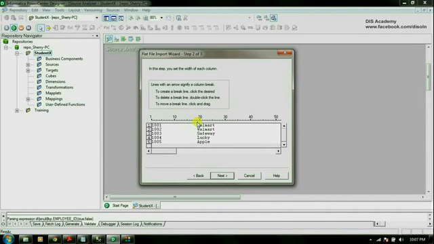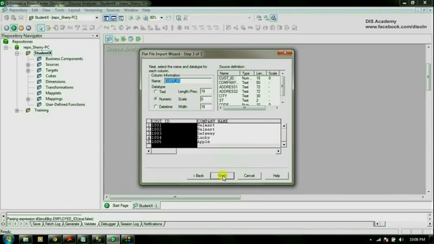of each column. Just click here, so it's going to set a marker there and identify that as the end of the first column. Then scroll to the right, and here you can see that this is the end of the next column. Click on here to set the next marker, go to the right again, click on here, set the marker, do the same thing for all the rest of the columns. So once all the markers are set, click on next.